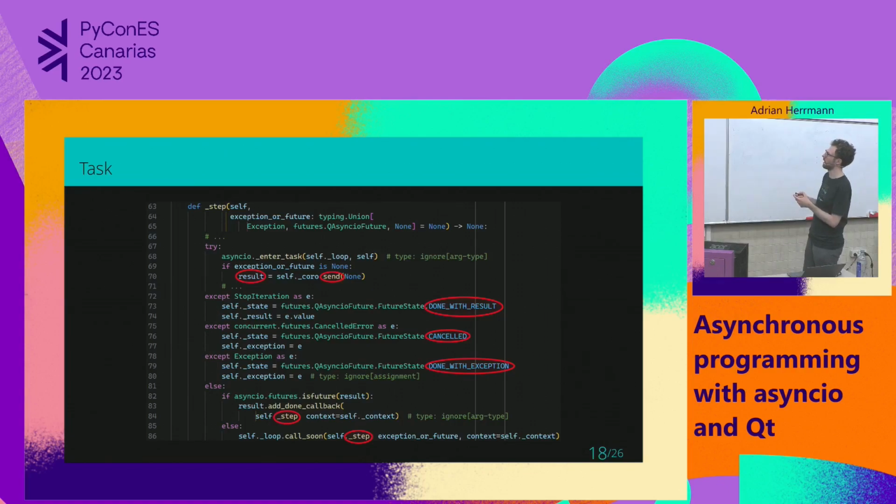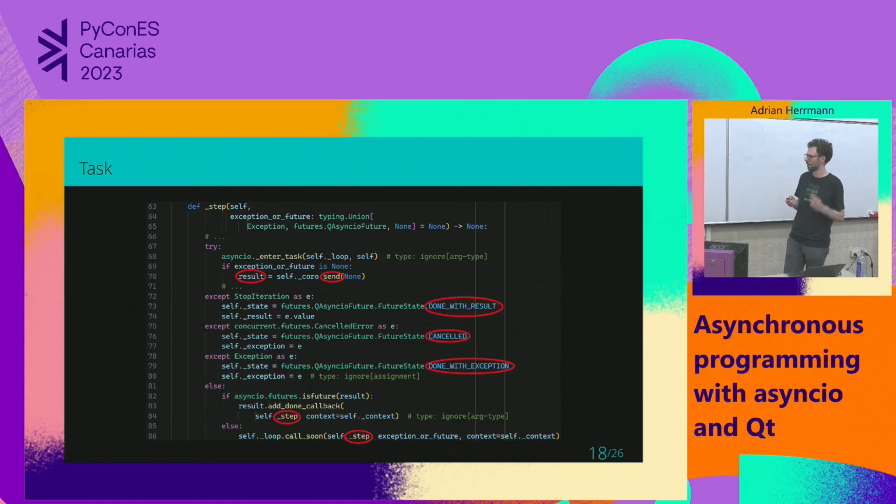And when we resume the task, we want to go back here and do coro.send again. Continue, execute the coroutine again until it yields or until it finishes. So the event loop loops between tasks, and every task loops through the step function for the coroutine until the coroutine has finished in some way or another. So that's a task.